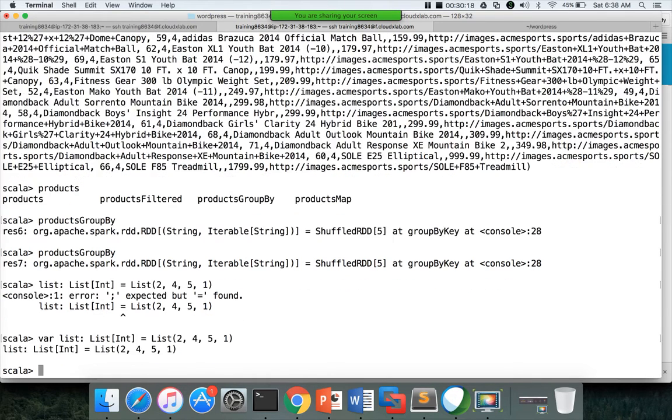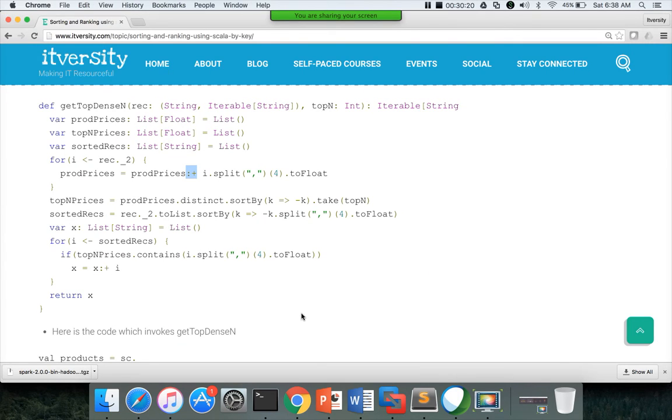We cannot use val. So if you see here, I am using var. The reason is these are variables which have to be updated. Okay, unlike RDDs which we create as val, where those RDDs are typically immutable. That's why we are defining them as val. But these lists are actually var, because they are mutable, and we have to append elements to these lists while processing the data.